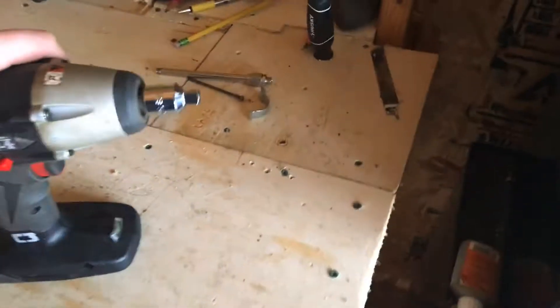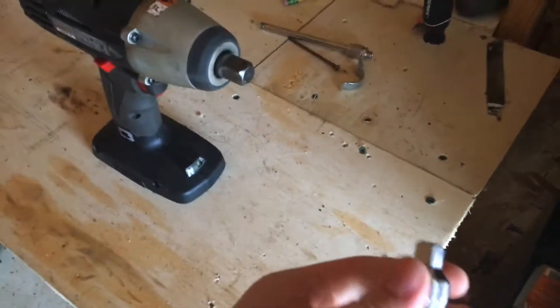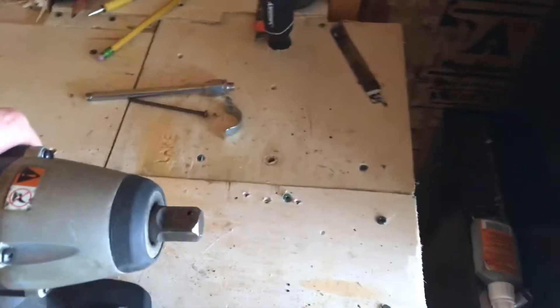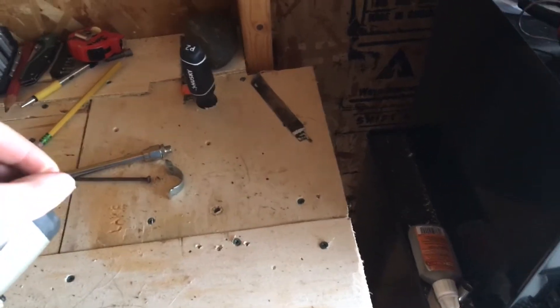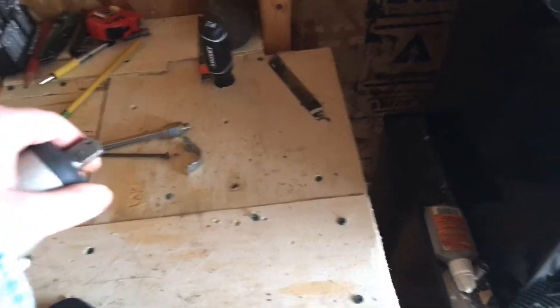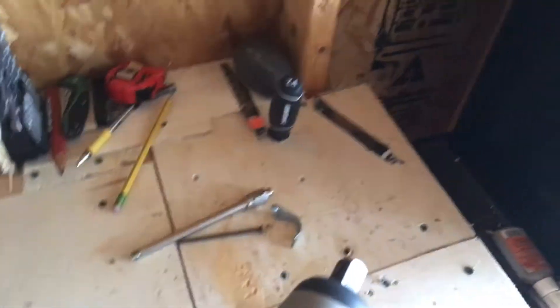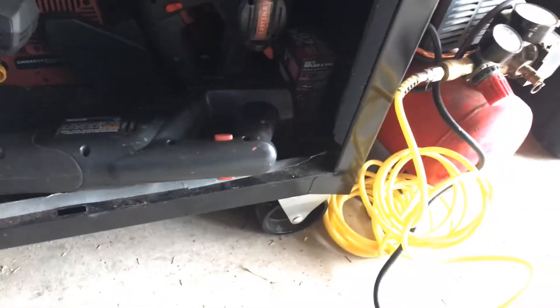You can buy some more tools. Go to your Ace Hardware store — or Home Depot, this toolbox is Husky from Home Depot — or Menards. As this video is getting into 20 minutes and my grouching is probably getting annoying, just stay inside — that's all I'm going to say. You can be like me and spend a lot of hours just on your own being yourself.